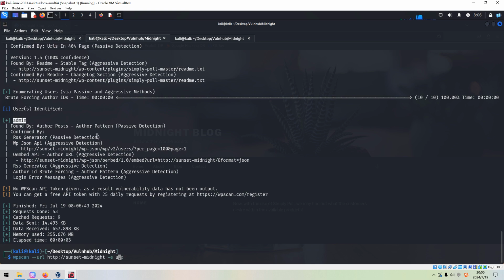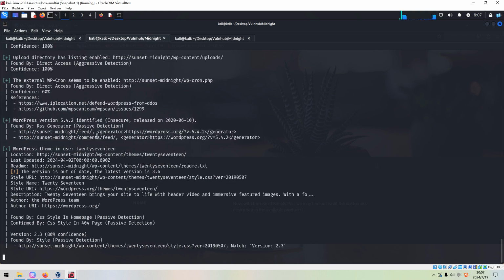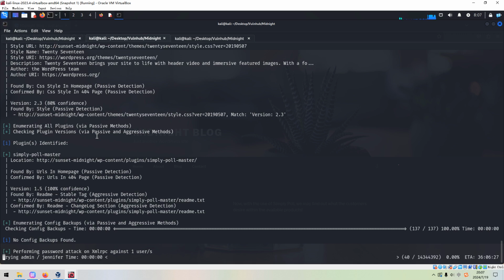So next we can use the same utility to crack the password, and we can use rockyou as the word list. Press enter. And now, as you can see, it's performing a password attack on the WordPress application.